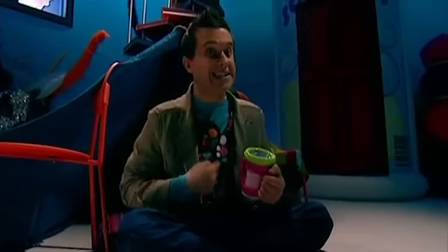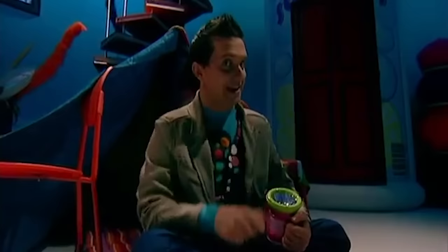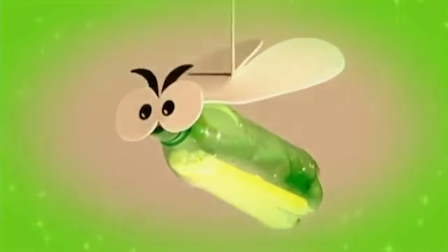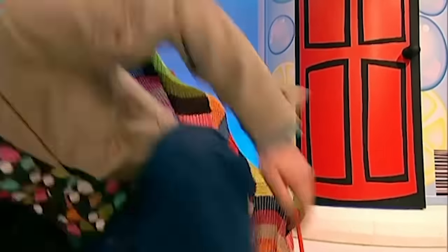Ooh, what I need is a nightlight. That gives me an idea, you know. I said it gives me an idea! A fantastic glowing firefly that helps you see in the dark. Let's make it! We'll need some things from the doodle drawers!